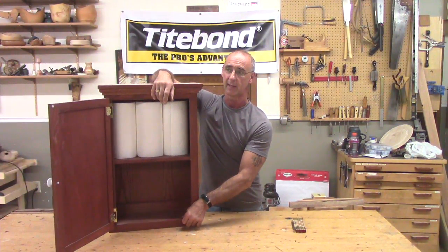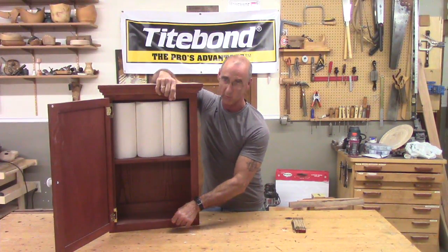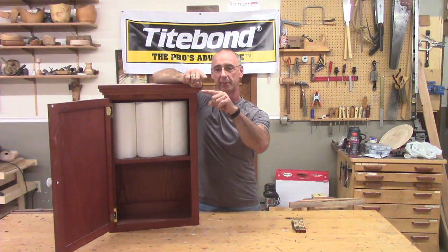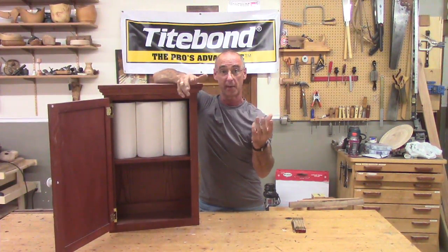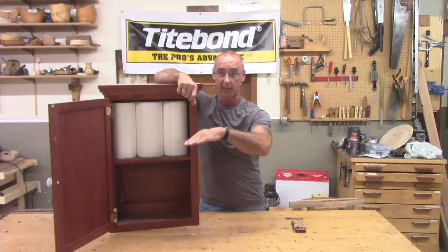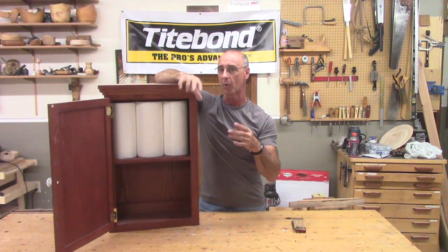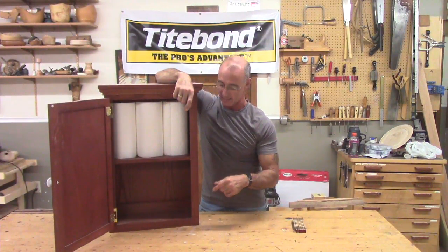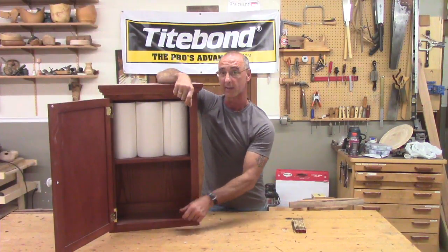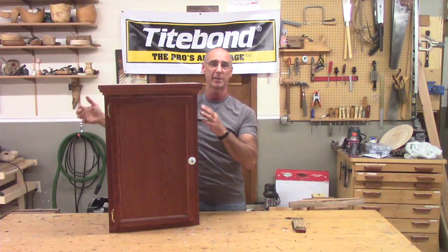And the reason, if you look at commercial cabinets, on a lot of them, the lower rail, this bottom rail in the cabinet, is above the bottom shelf. And that's because it's easier for them to do on a big commercial basis. And I hate that, because when you're taking stuff out of the cabinet, you have to lift it up over the little step that creates. So it's a little bit more work, but my preference in building a cabinet is to make the top of the bottom and the top of the bottom rail flush with each other. And I think it's a better look and a better net result.